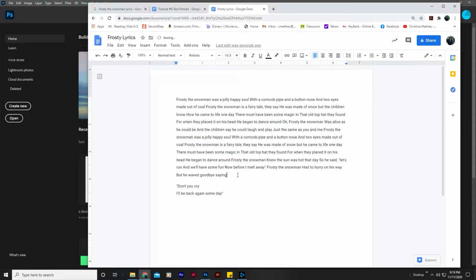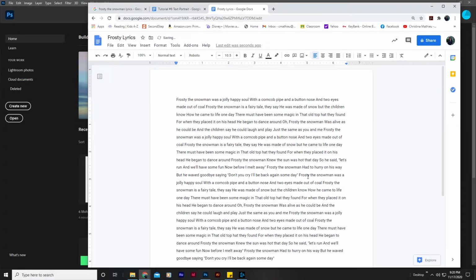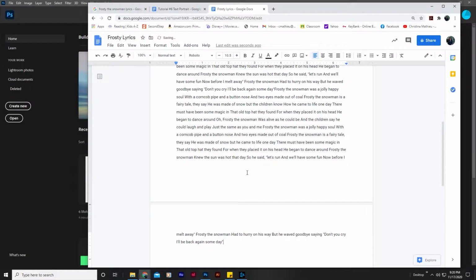Eventually this text will become your image. You will no longer have the photograph. So once it's an entire paragraph, Control C to copy it, or Edit, Copy, then space, paste it in, and do that until it's all the way down.